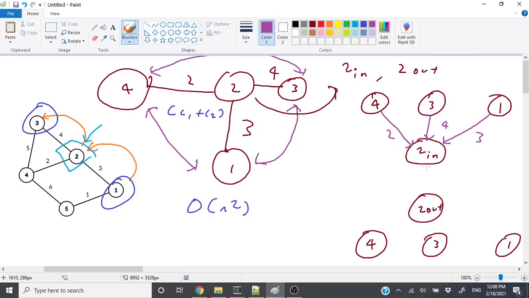Right. Now, we can move from 2 in to 2 out with cost 0 because this is just going from 2 to 2, right? And then we can move from 2 out to any of these nodes with the same cost that it took to go in, because this is going from 2 to here now. So it's really just like splitting this edge up into its directed versions. Like we have an edge from 4 to 2 of cost 2, and we have an edge from 2 to 4 of cost 2. We're just converting the undirected graph to its directed equivalent.